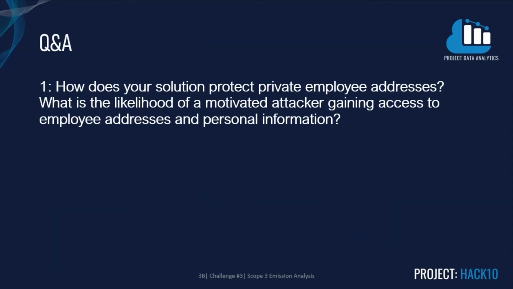A motivated hacker will be most likely to attack a dashboard as they are a HR database. A company will already store personal data for their employees, such as name and addresses. However, the data used to determine the Scope 3 emissions does not require the names or specific house numbers. The process uses the employee's postcode or departure and arrival location for flights. For extra data security, alternatively, the first 3 characters of an employee's postcode can be utilized. However, this will reduce the quality of the data as the distances from the home and office commutes may vary.